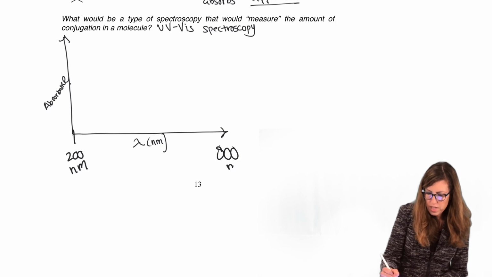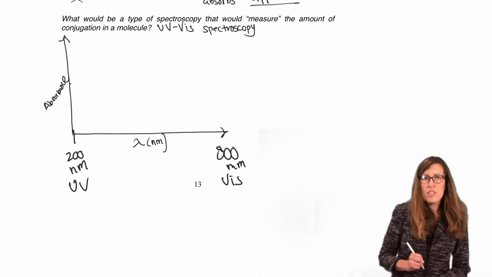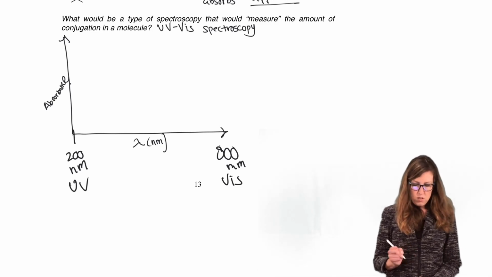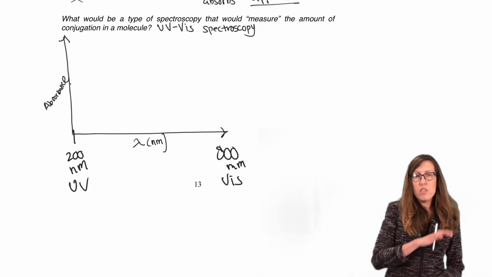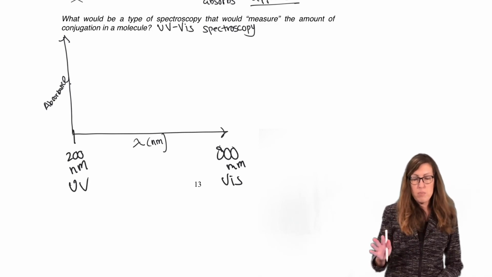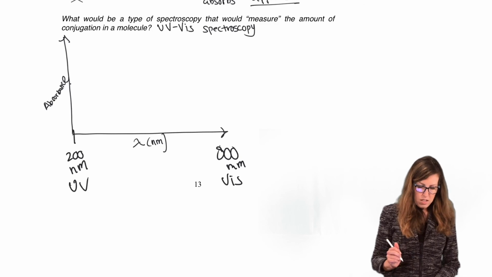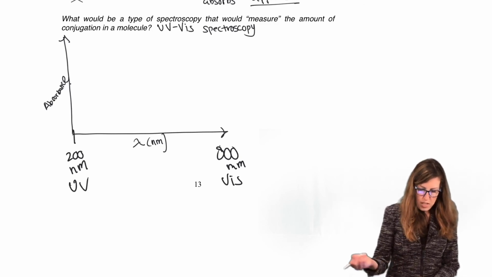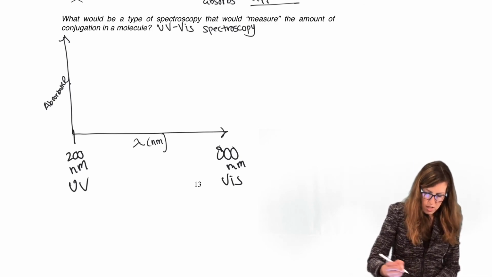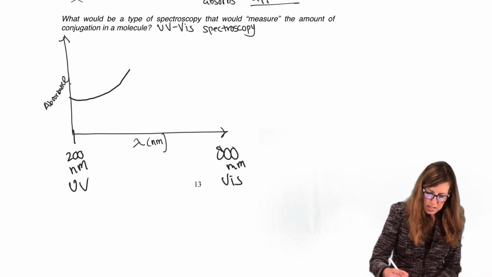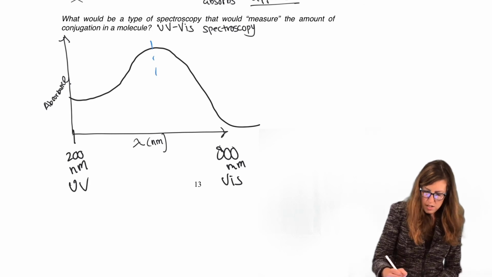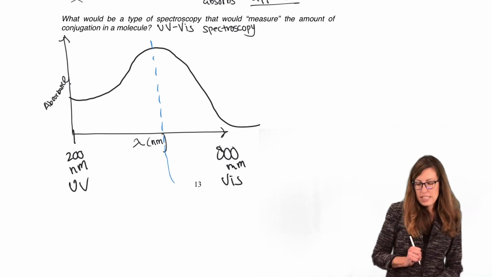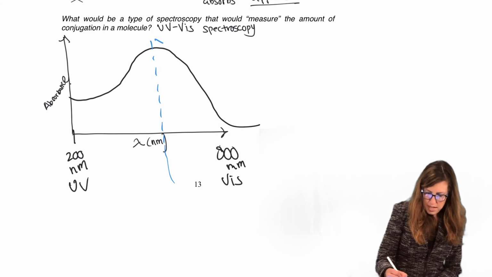So notice it's UV to vis, right? And so if we want to see if anything absorbs in the UV or visible range, if it absorbs in UV, then we know it's going to be white. If it absorbs anything visible, then it might suggest what color it could be. So how do we know what it would do? We would look at where its absorption is, the lambda max. So it might look something like that, and you would trace that down to whatever value that is on the x-axis. That's called the lambda max.